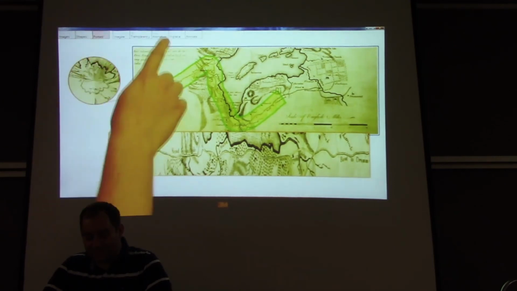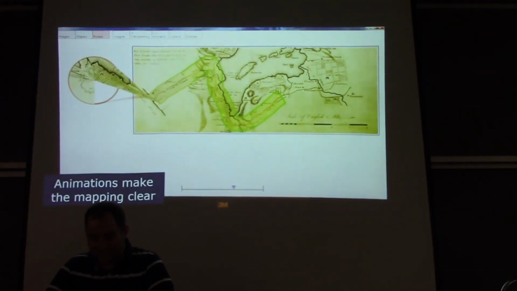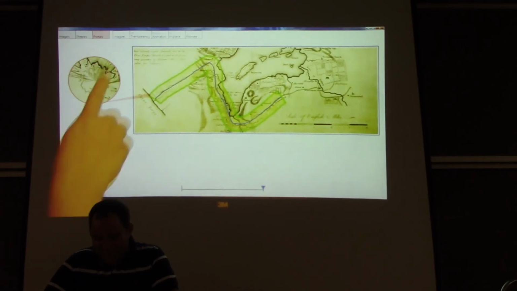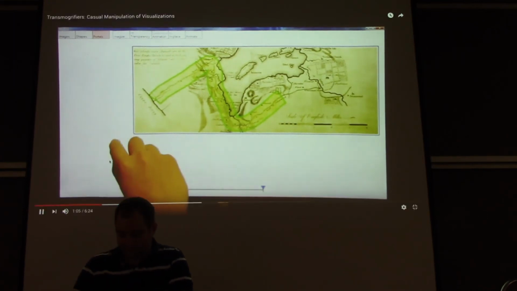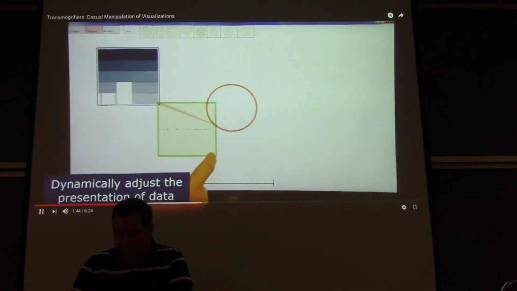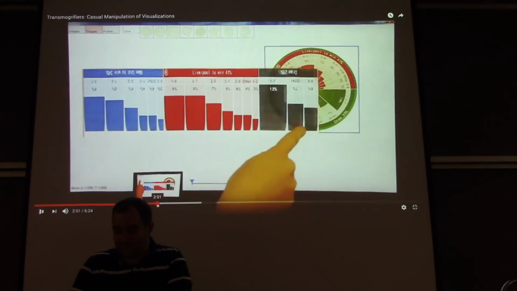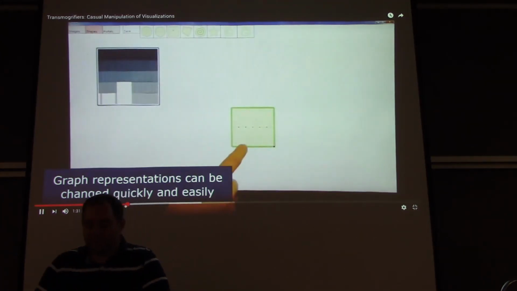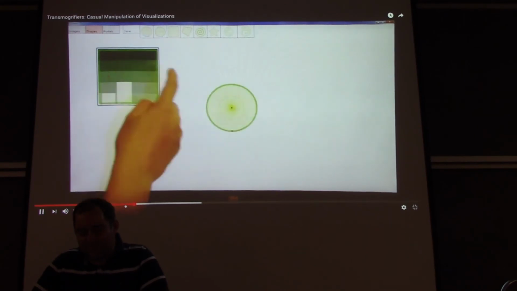And now it's a circular representation. So here's how you could use something like that to even convert geometric objects like pie charts, tree maps, or icicle plots in this case into other representations.